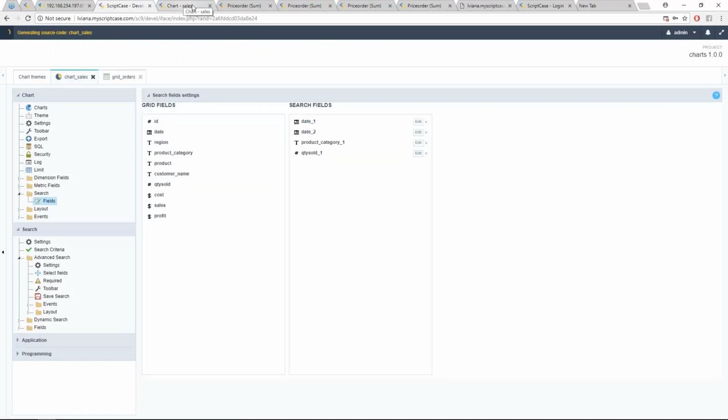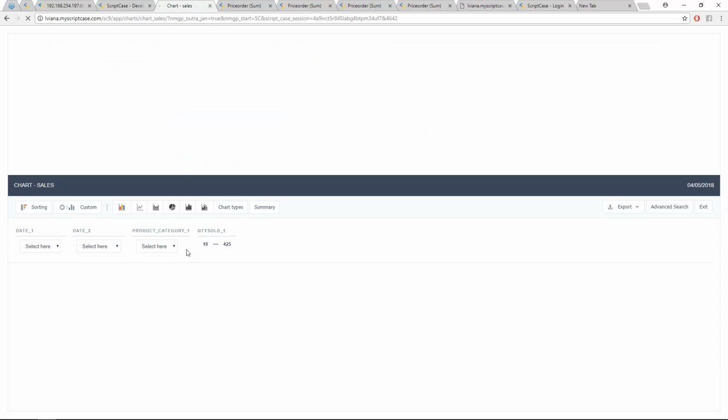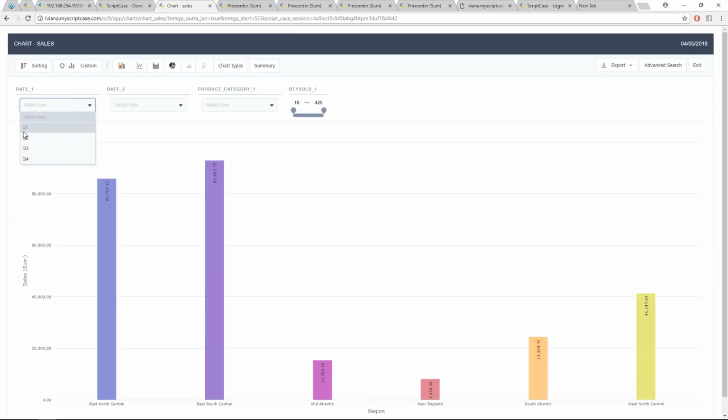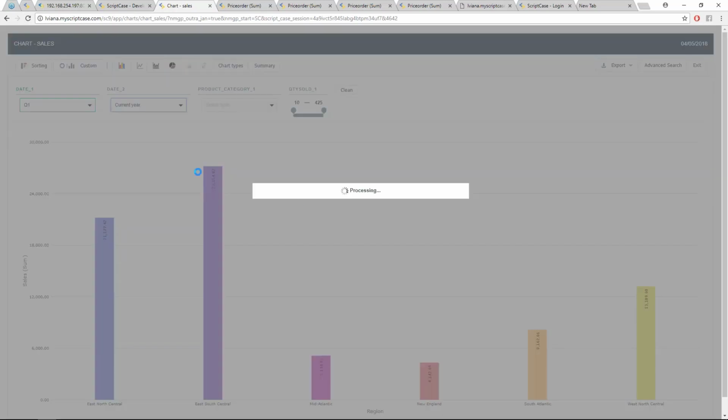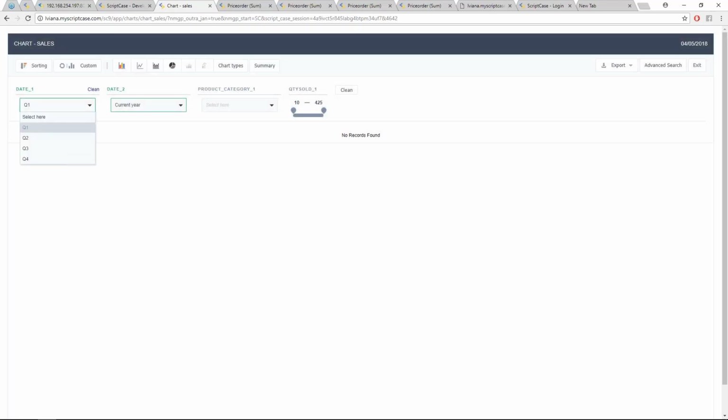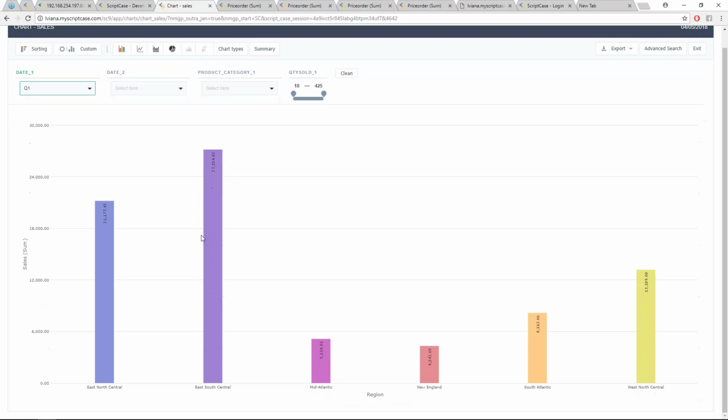inside the chart application. So if you run, the option will appear here, so you can select, and the chart is going to change dynamically here according to the search you do. Yeah, this one was not good because the data we have is from old years. So that's why it's not showing here current year, last year, next year. But this is just to show you the option for the user search.